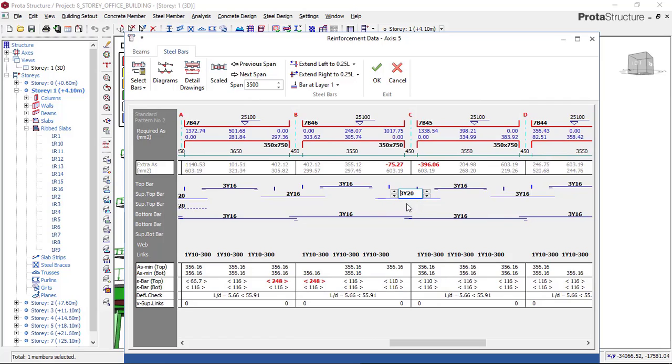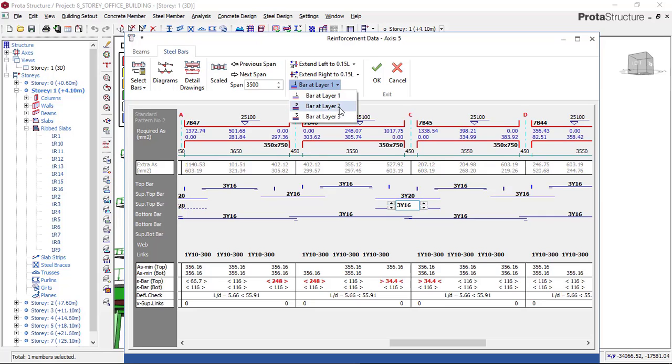So I'll go again and add a layer, decrease this to 20 or 16, then 16, and then increase my number of bars to at least 3. And if it's failing, I'm not going to increase the size of bar to 20. So I'll check 3, and then go here and change the layer to layer 2, because this will be layer 2.